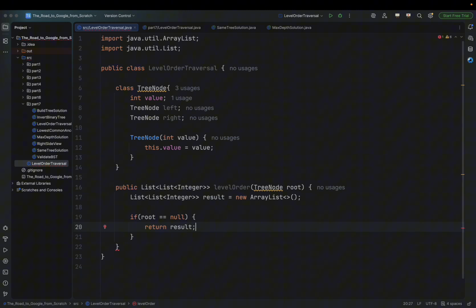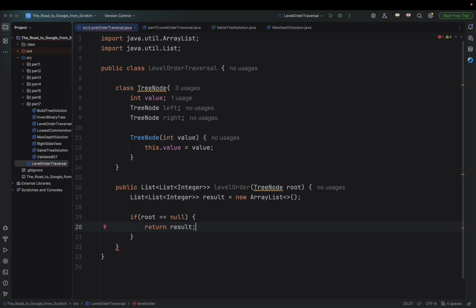If you have watched previous videos, you remember that there we used recursion. In this case, we will not use recursion, but we will use a queue in order to solve this task. And the idea is that this queue will contain elements from one specific level in one iteration. So for the first iteration, this queue will contain elements from the first level. In the second iteration, it will contain elements from the second level, and so on.